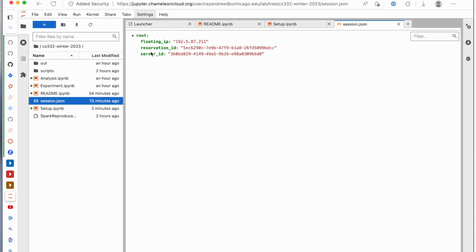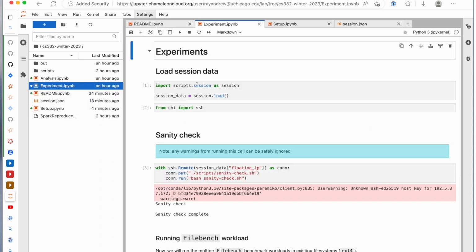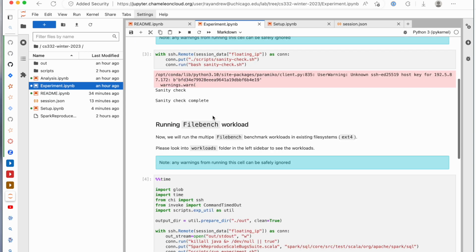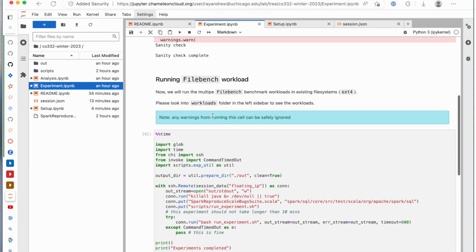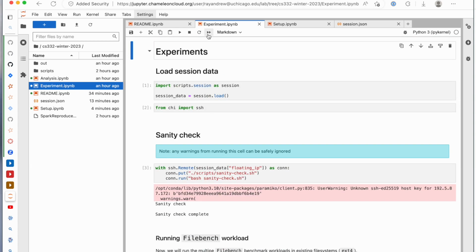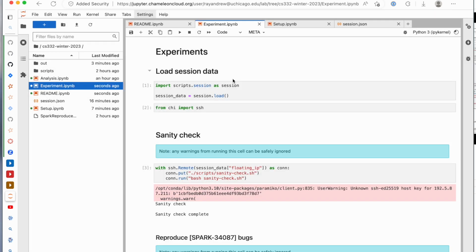Now, after running the setup, in the README we will run the experiment. Again, just double click this, and we can see the output that I've already generated. Again, click this button, which will restart the kernel and run all cells. Click restart.